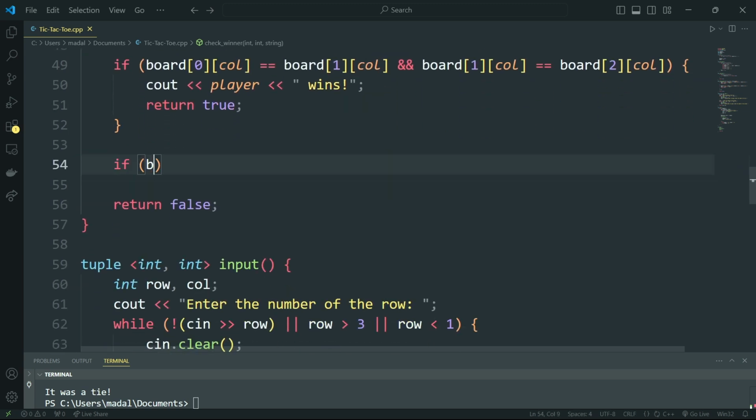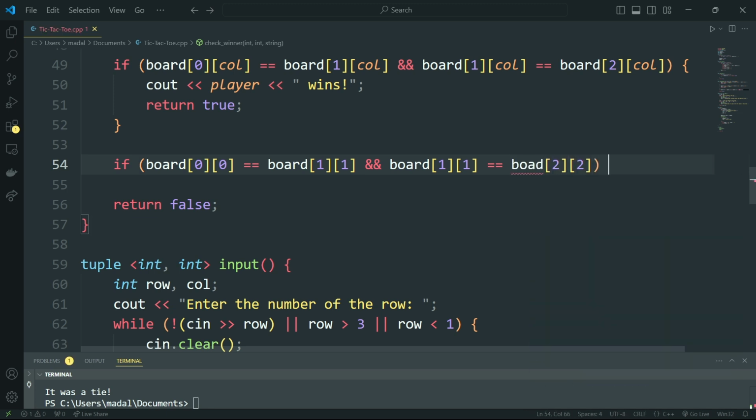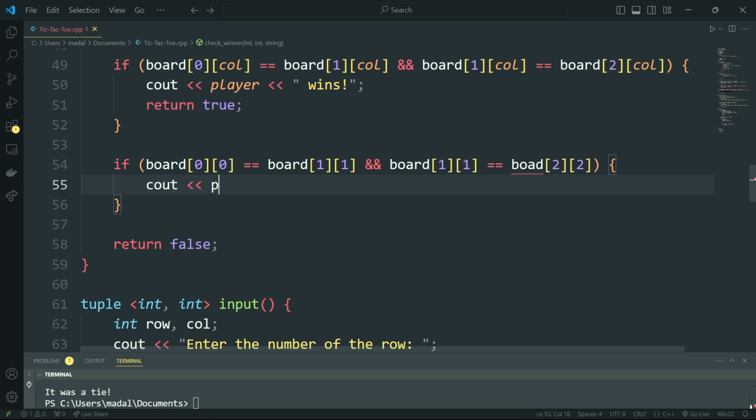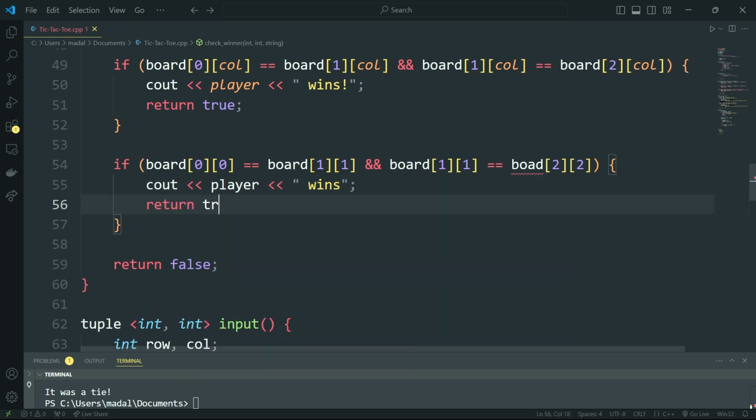So for the main diagonal, I'm going to say if board at 0, 0 is equal to the board at 1, 1, and the board at 1, 1 is equal to the board at 2, 2, then I'm going to cout player wins, like so, and I'm going to return true.